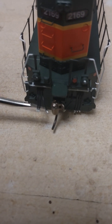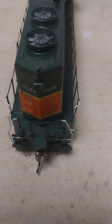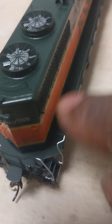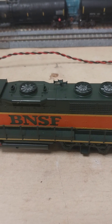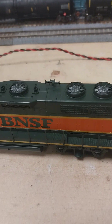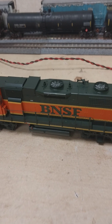On the rear as well — flexible multiple-unit independent cables and train line hose, all rubber. Sturdy handrails — plastic extensions as well as metal railing inside. The conductor side and stuff. Also on the back you have your coupler lift bar. Your rear truck, tank details — it's pretty much like what you see in prototype pictures, which I have on Facebook. You're getting what you pay for when you get this locomotive.